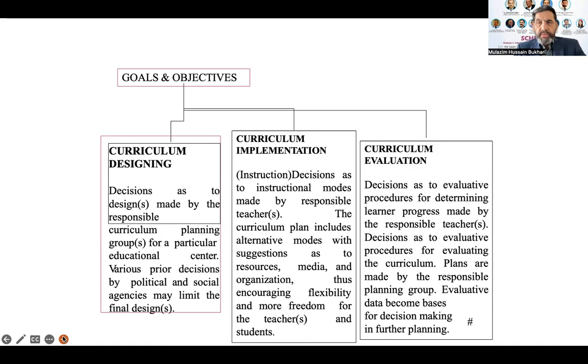These implementation steps are very important. Again, all these steps should be uniform, without political and social agency influence. Basically, you have three important components: the students, teachers, and society. These three components have to be integrated. And the curriculum evaluation is very important, and you have to make the decision at the end of this, whether your students' learning outcome was according to your learning objective or not. So these are the steps that were introduced by this model.